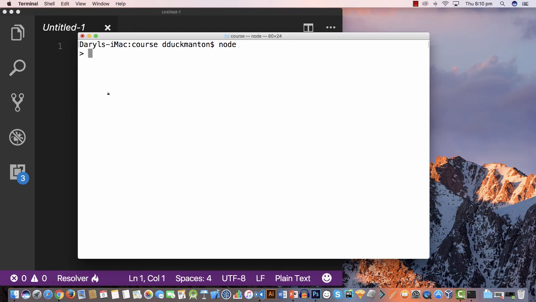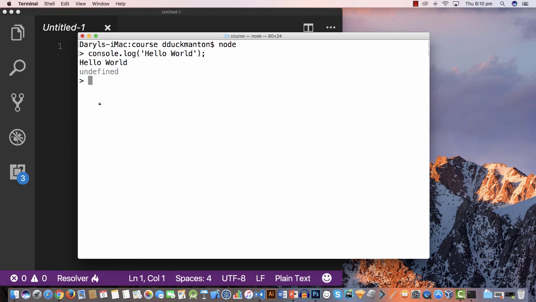So what I'm going to do, just to quickly show that this works, is go console.log and say hello world, right? And I'll just press return, and as you can see, hello world comes out. Now it says undefined. The reason it says undefined is generally because it was expecting you to have a variable set to this, but we didn't, so it just says undefined.